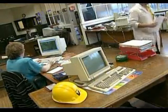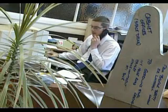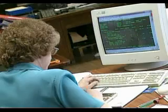We found the most important part of any IT system that we've introduced is not the equipment or the software, but the people. So you need to have a proper strategy of how you're going to introduce it, how you're going to train your people, how you're going to monitor that you've got the right result. You don't need to go and buy all the equipment on day one and put it in, because that won't work.